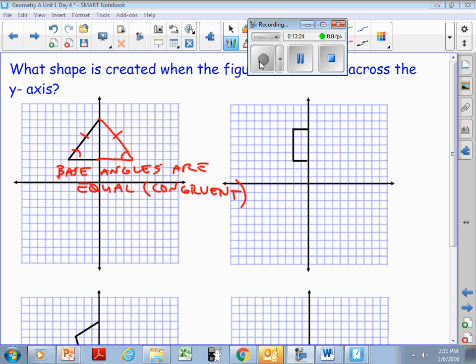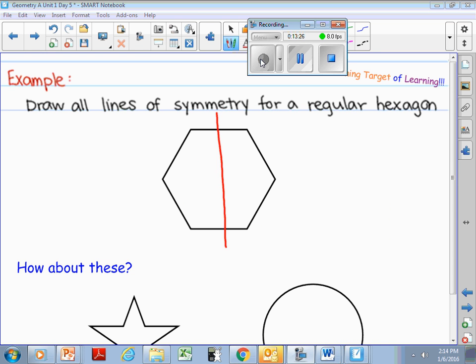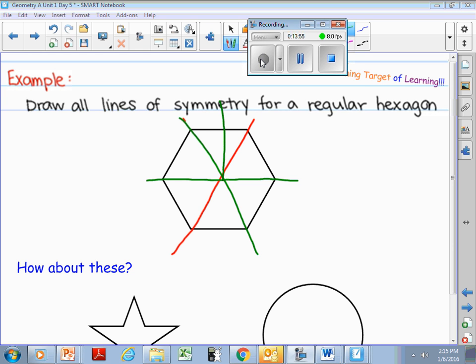Two halves, no big deal. Let me erase that line so you don't mess up on the second one. If I were to draw this line here, that cuts it in half. Same thing. So far there are 2 lines that I discovered. You almost have to ignore this one, because this one here, different color, cuts it in half. Hopefully you can see that. This one here cuts it in half. This one here is terrible. If you get enough of them, I'll be like, I think they get it.